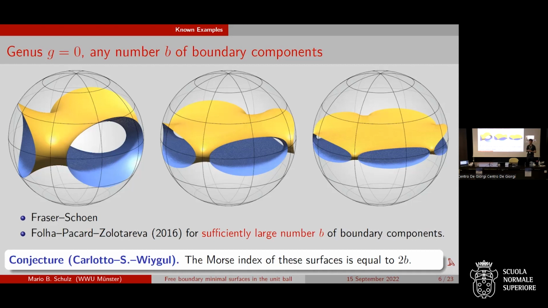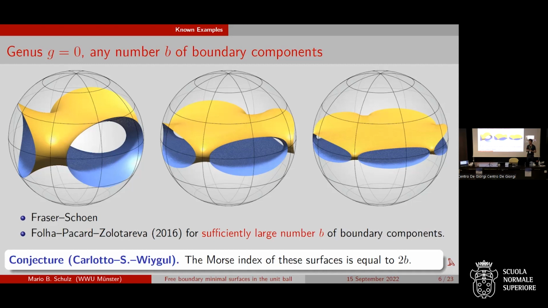We get some expression for the second variation of area. And we are asking what are these eigenvalues. So it's like asking what are the eigenvalues of the Hessian, right? Of a classical function. And so if you would see only positive eigenvalues, this would mean that any deformation of the surface would only increase the area. So this is the situation in the case where you have an actual minimizer of area. That's not the situation we are in here. Yeah. Free boundary minimal surfaces are always unstable in the sense that some of the eigenvalues of the second variation of area will be negative.